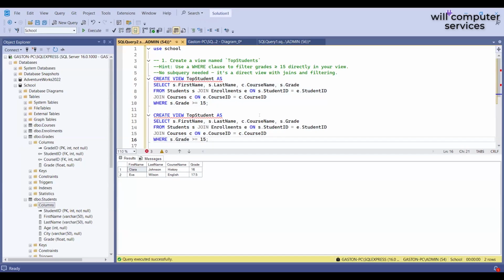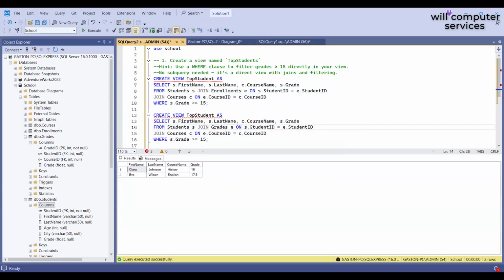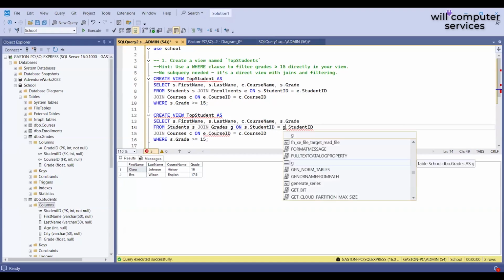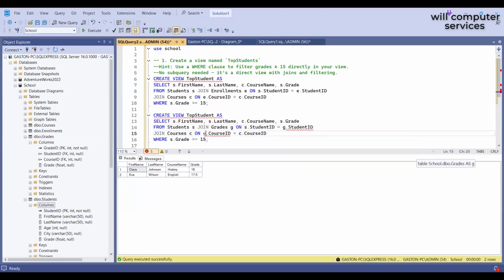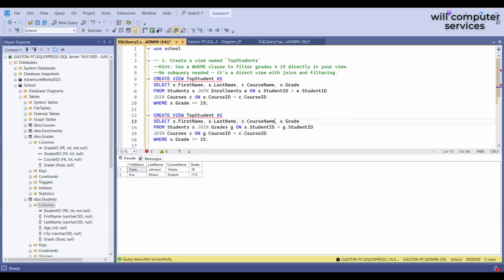So we will select from student inner join grade on s dot student ID equals G dot student ID.